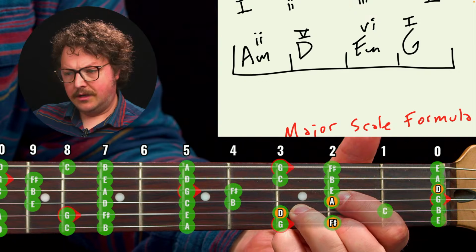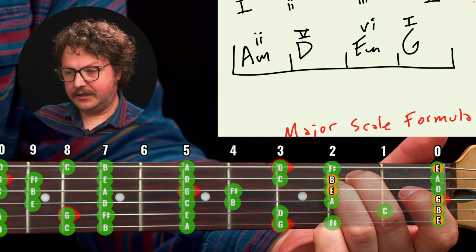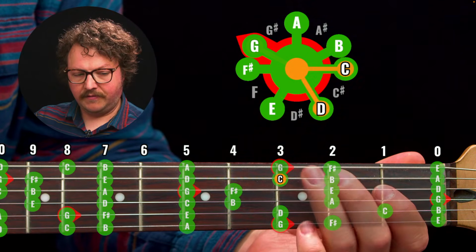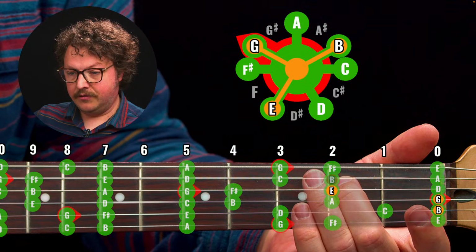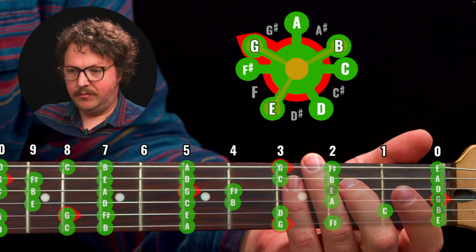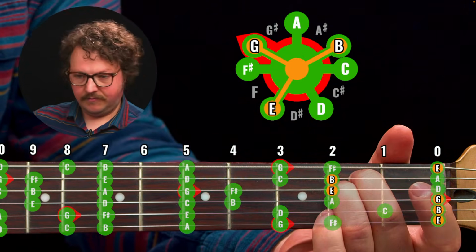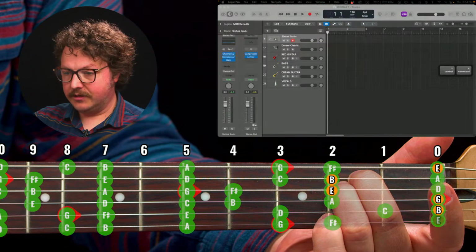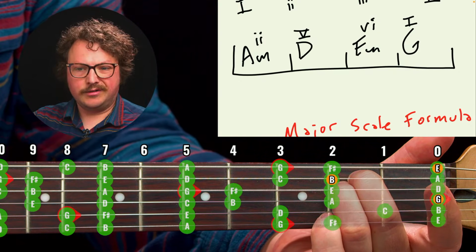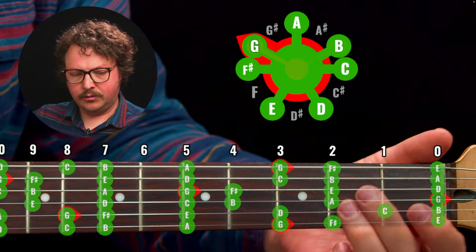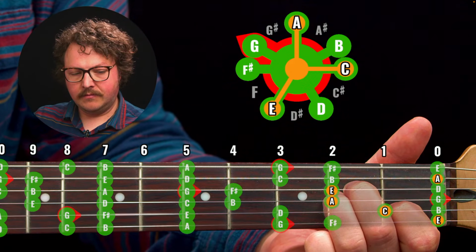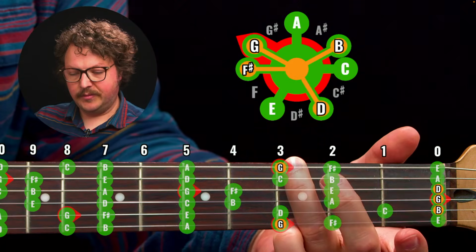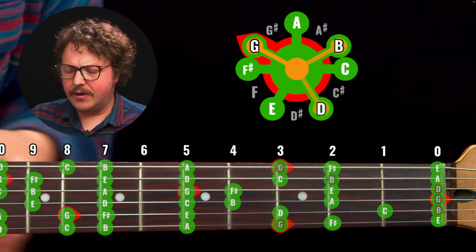What's our next chord? E minor. It is the 6th chord, which means it is based on the 6th note of the scale. 1, 2, 3, 4, 5, 6. And then we play every other note, and that's why E minor is E, G, and B. Cool. And then our last chord in this progression is G major, which we already know how to make. We've talked about it a ton. So we've got A minor, D major, E minor, G major. So how could we have fun with this?